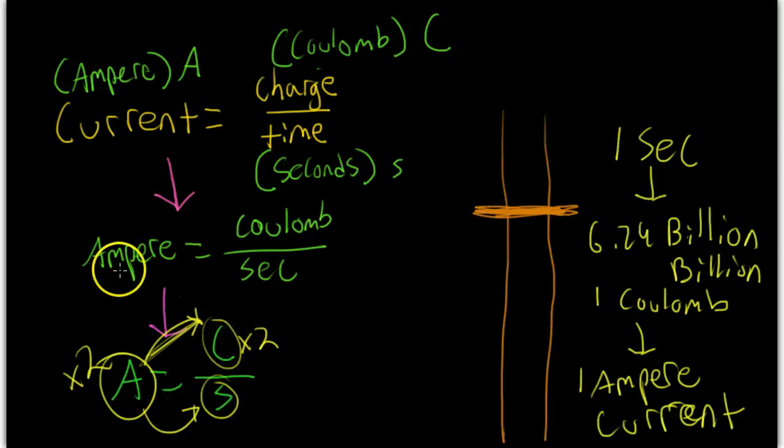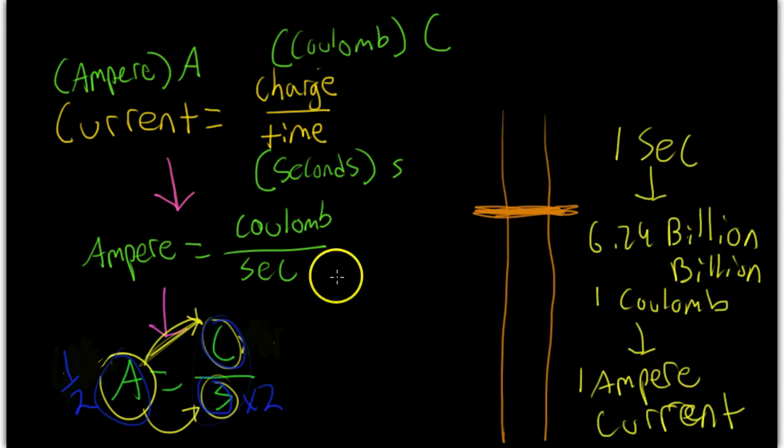Now, let's forget that I just did that, and let's see what happens if we increase the time, our viewing reference time, x2. Let's try a different color. Let's mix it up. x2. Well, since current and seconds are inversely proportional, now remember, seconds isn't going to change the coulombs because they're on the same side of the equation, of the equal sign. Seconds will affect the current though. If you multiply the seconds by 2, you're going to cut the amperes in half. So that's very interesting. There's kind of proportional things which we can test out.